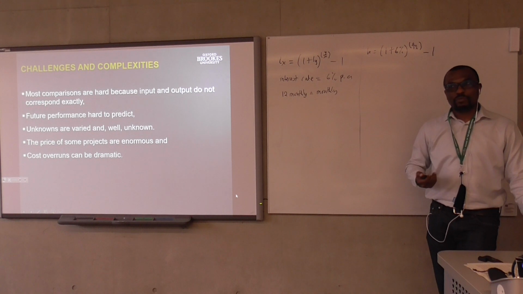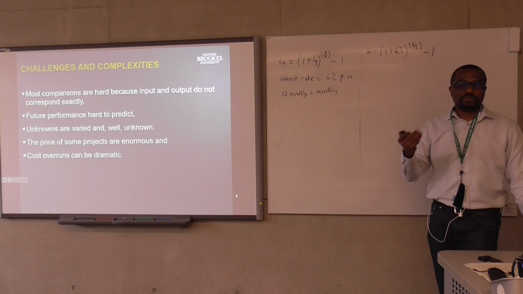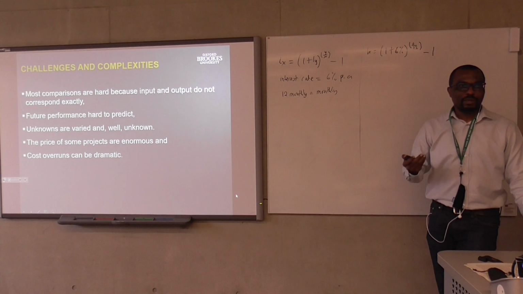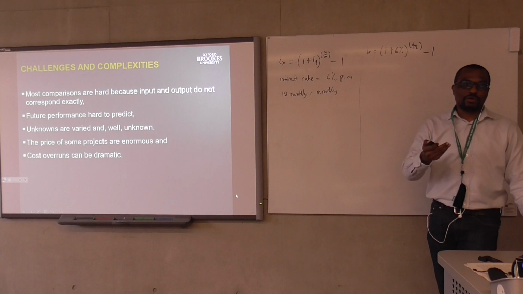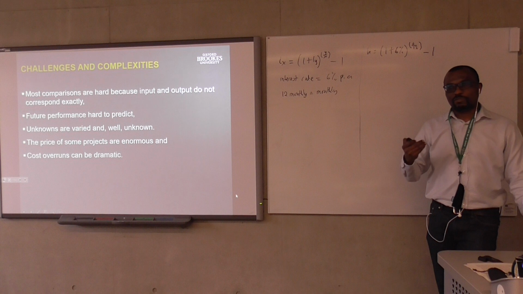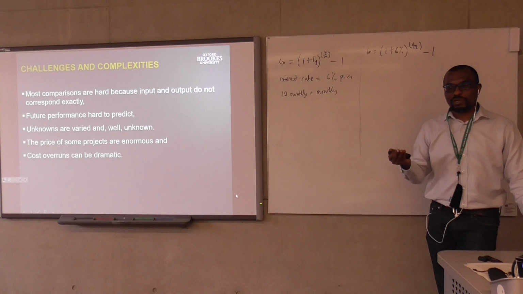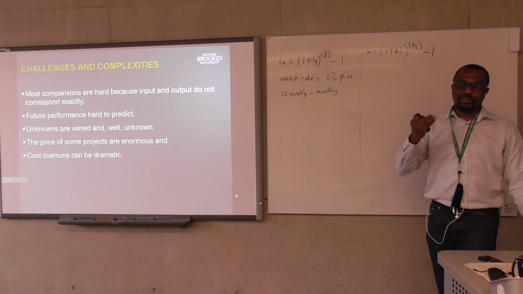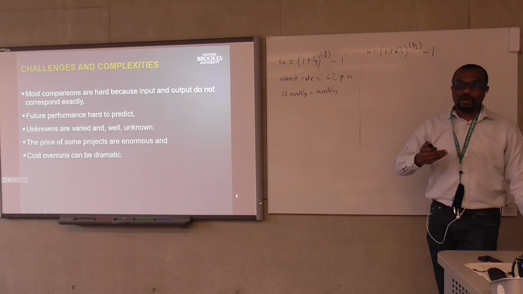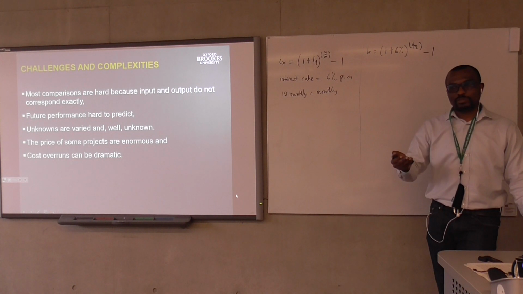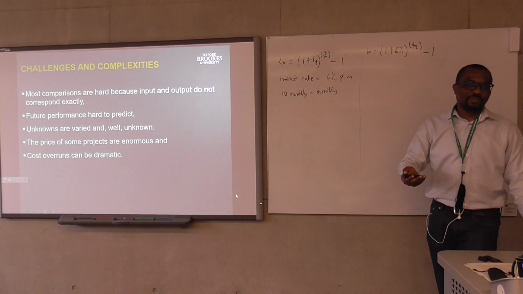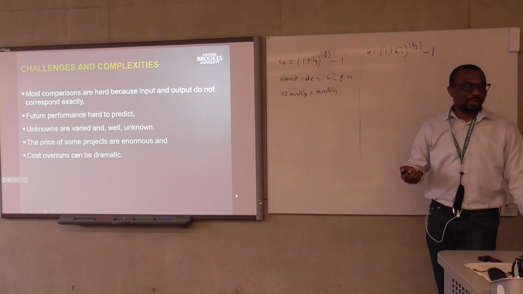And then there are so many unknown variables. Sometimes when you are doing your analysis, you make an assumption for your discount rate, right? Which is based on inflation and the cost of borrowing. Sometimes you make an assumption for the expected income, maybe based on the fact that within Oxford, other office facilities are being rented for, let's say, £20 a square meter or £30 a square meter. So you predict that in 3 years' time, when you are done with your project, offices may rise to maybe £25 a square meter. But it may be that by the end of those 3 years, prices do not rise, right?